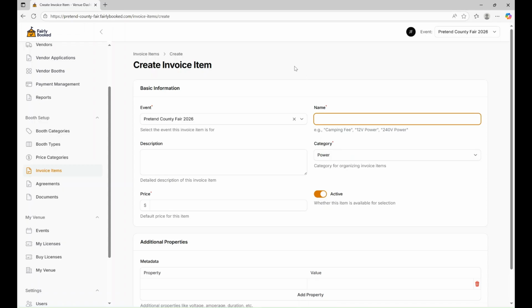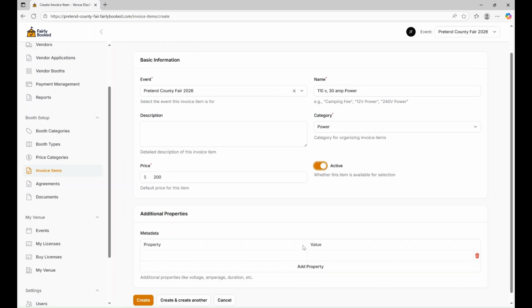Let's do a few different powers. Actually, let's do it this way. Let's do 110 volt, 30 amp power. And these vendors are going to get charged $200 for this.